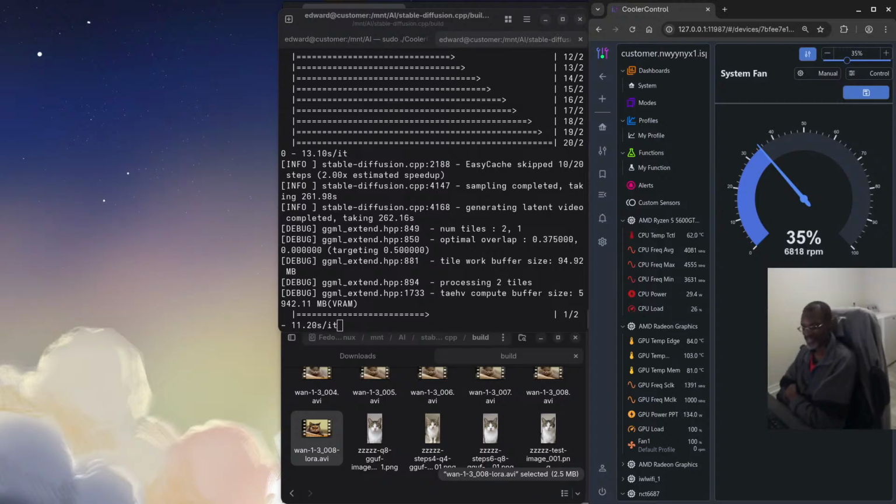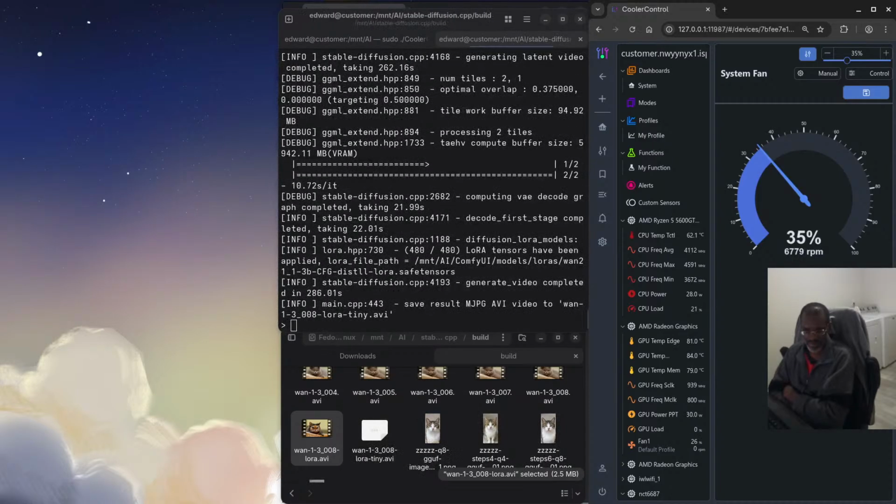TAEHV compute buffer size. It's taking up, what is that, 59? Oh, it's done. Oh, the quality doesn't look bad. How much time did that take? 286. Is that the fastest so far? Wow, that might actually be the fastest so far. Yeah, that might be tied with the other one.